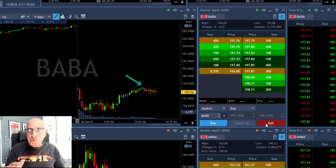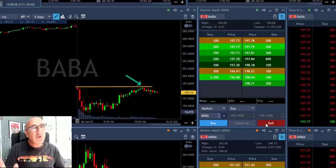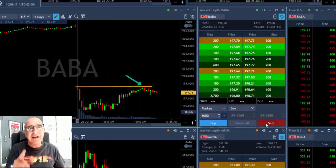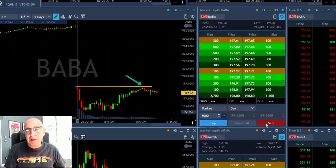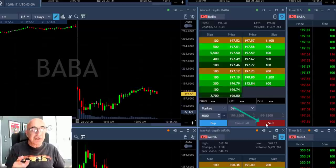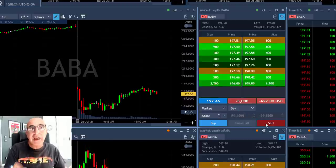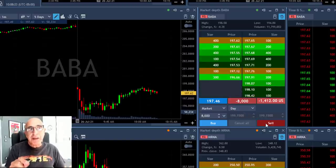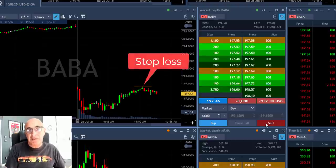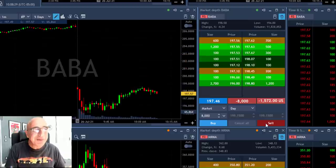Now when the stock is trying to go higher, it will always find some kind of resistance at the highs. The highs is always a resistance, and as you can see BABA bounced right at the highs. That's why I'm about to short it right here, and I'm going to take double size because my risk/reward ratio is extremely good. I'm going to short 8,000 shares — clicking the button now — and my stop is right over the highs, so I'm risking approximately one point for BABA, which is considered rather small.